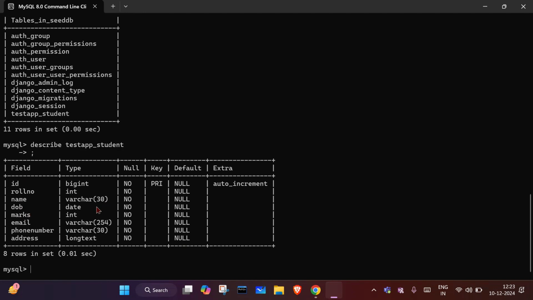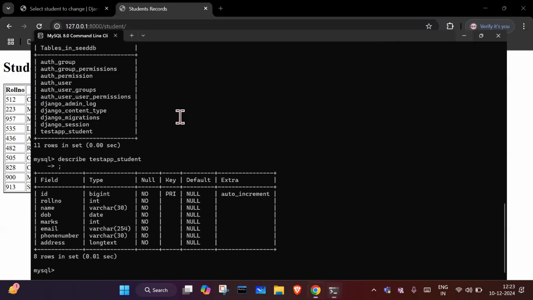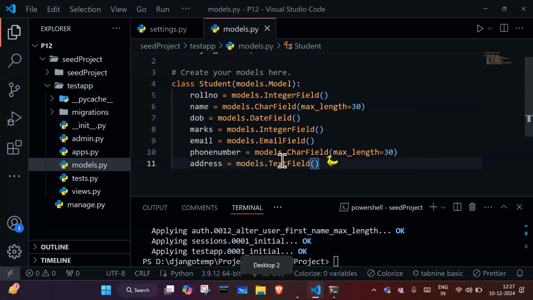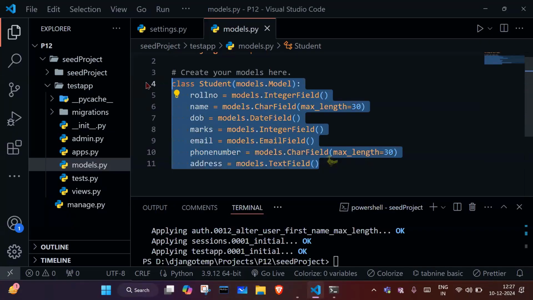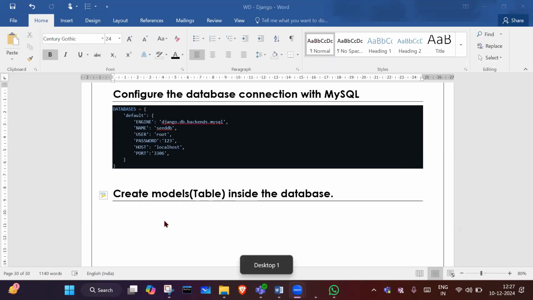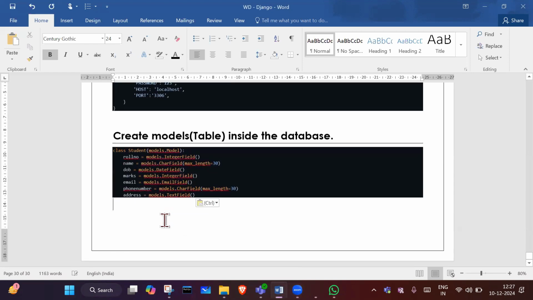Now see how it will generate fake data. So this is how we created this model class, nothing but we created a table in the database. Now let me paste this code here.